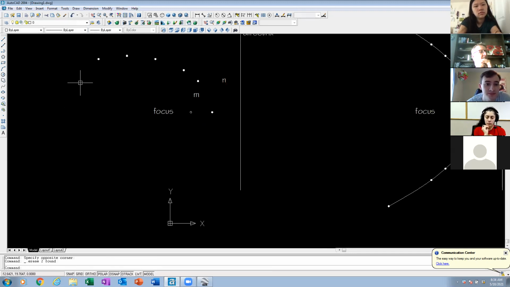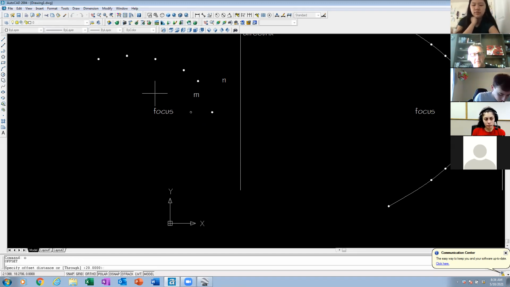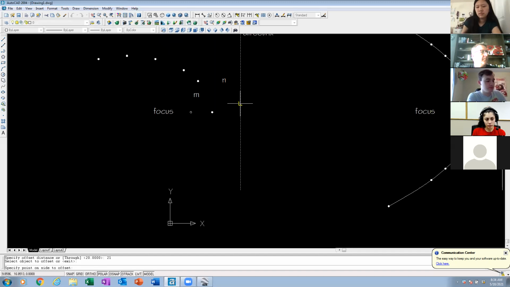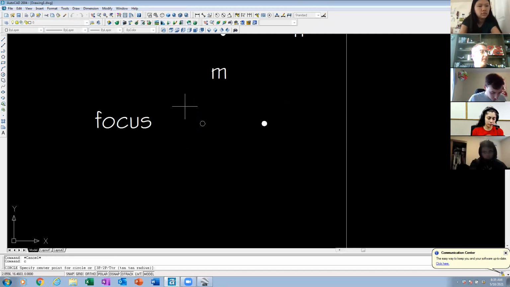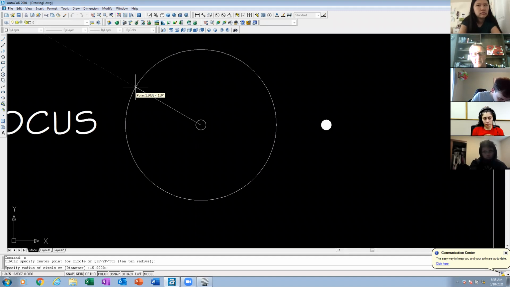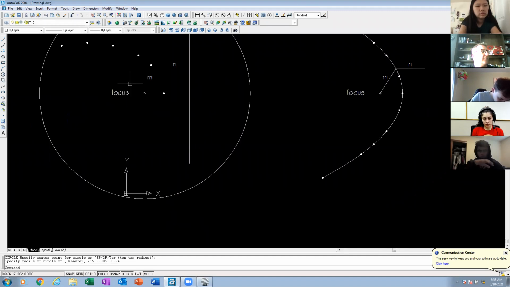For the first time now, uh-oh, that's not a parabola. I thought this was a parabola, but it isn't, because that point just dropped below the previous point. Let's do something bigger. Offset a distance of 22. A circle. I got to take 22 times 3/4. That'd be 66/4. I don't even have to figure out what it is.